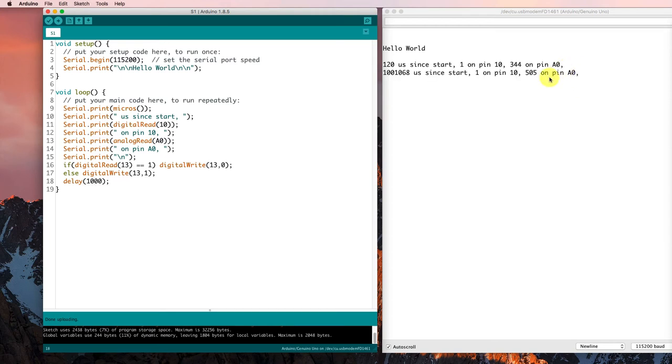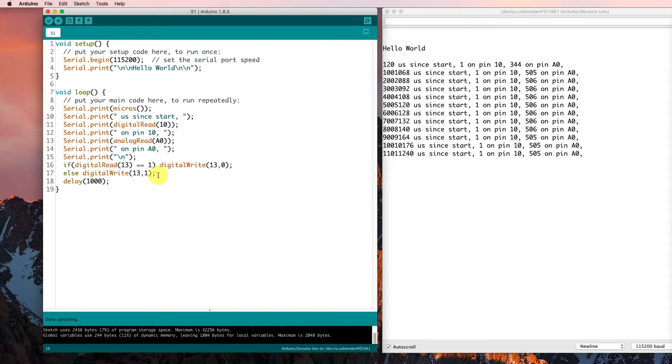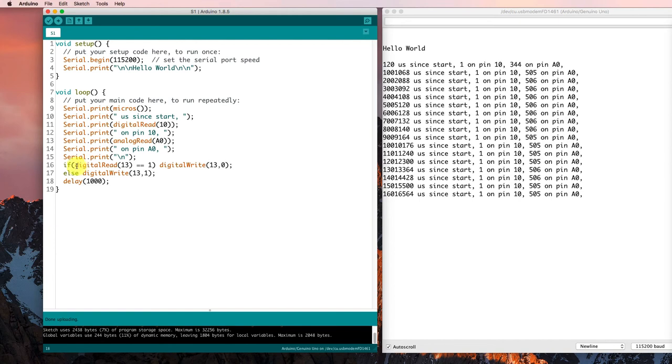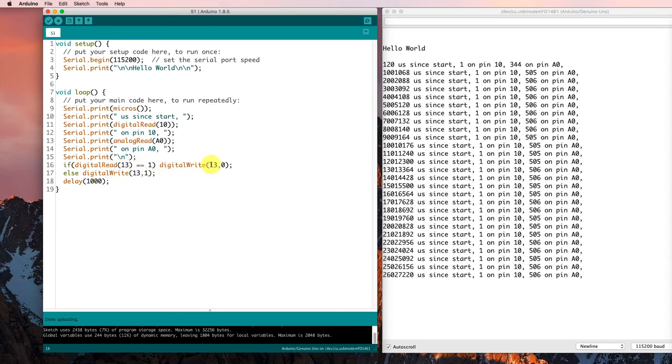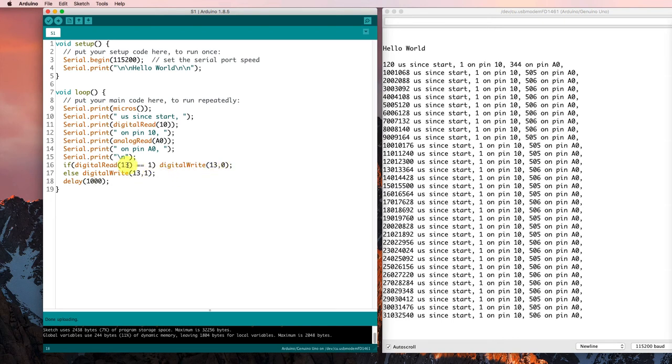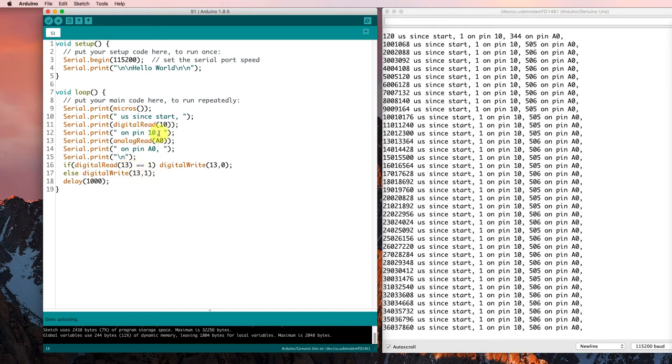So it started to run. It seems to be doing what I told it to do. It's going through the loop once every second. But the little LED on the board is just staying lit. So something's going wrong with my code here. And one of the things that I have to do is when I've got one of these digital pins, I need to make sure that I've got it set in the right mode so that I can read it or write it. So pin 13, I'd like to be able to read it, but I'd also like to be able to write it. So I have to set its pin mode to output.